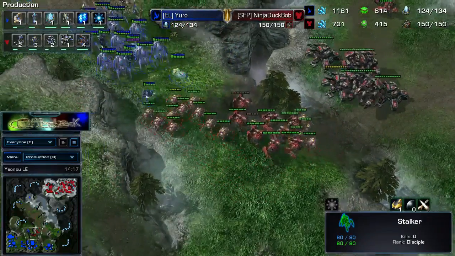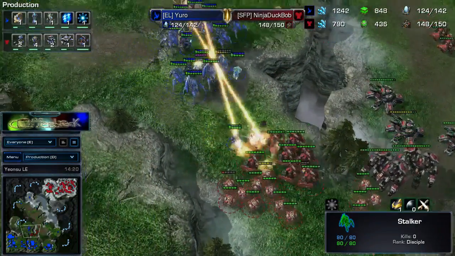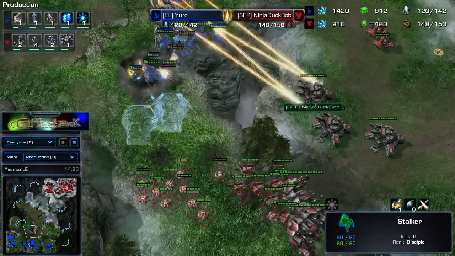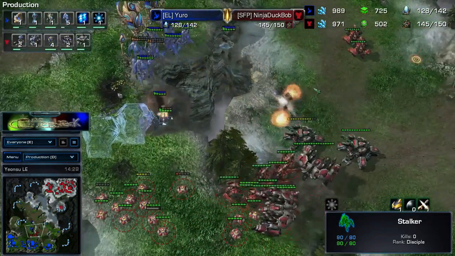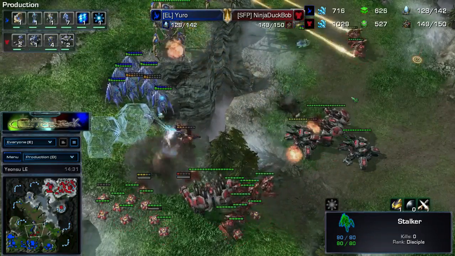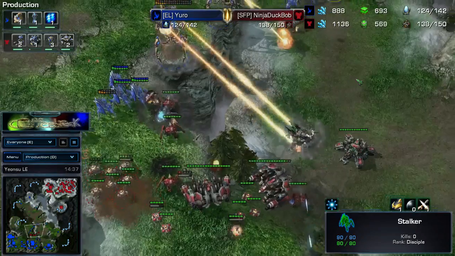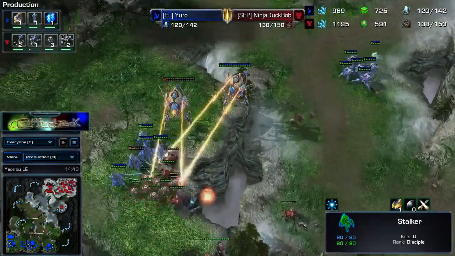The Widow Mines are now between the natural and, oh man, Yuro actually cannot retreat right now. Throwing down a couple of Force Fields there. But this is a very bad position for our Protoss player. He's going to be able to pick off a couple of units with the Widow Mines starting to pop off there. The Siege Tank's in a little bit of trouble from that extended thermal lance though. Widow Mines actually unburrowing and pushing forward.